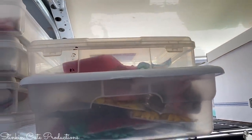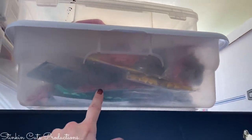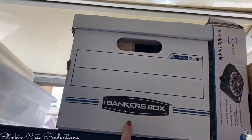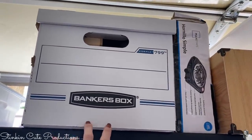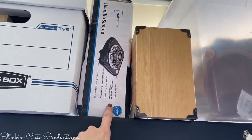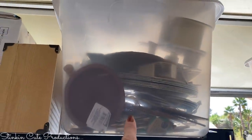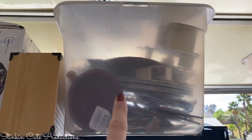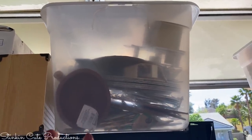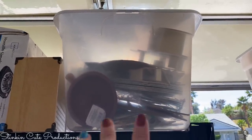In the top, I have felt flowers, and in this one here, I have all my paper flowers, whether they were ones that I made or ones that I've bought at Michael's. I've got some wood, I want to say crates and whatnot. I do keep a burner on hand because when I do my Simply Earth or I make chapstick and whatnot, I do need to melt down wax. Here, I'm not gonna lie, this bin is full of stuff that I need to return to the Dollar Tree. And because the manager is super cool there, she lets me return it as long as it's not seasonal. And so yeah, those are my items that I bought too much of and they need to be returned.